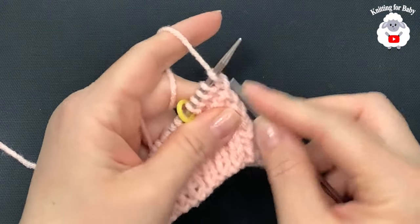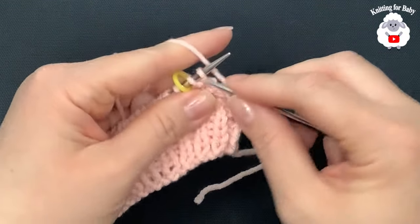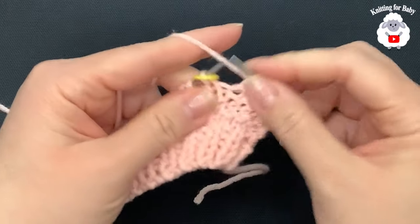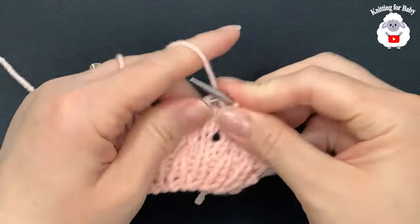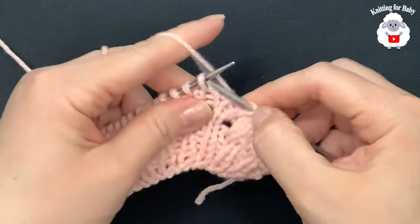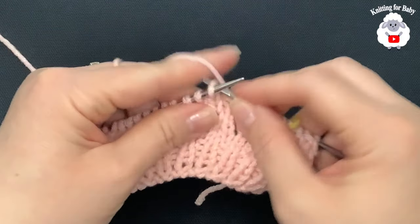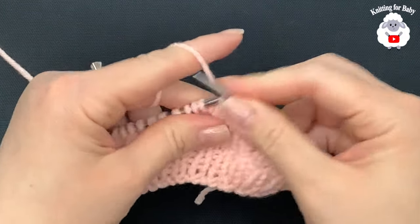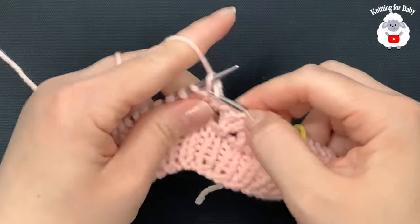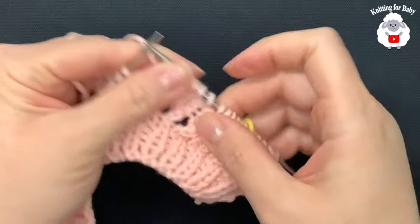Now turn. Row five: slip the first stitch, knit four, pass your stitch marker, and you're going to knit five, purl one, knit five, purl one. That's all you're going to do for this fifth row.